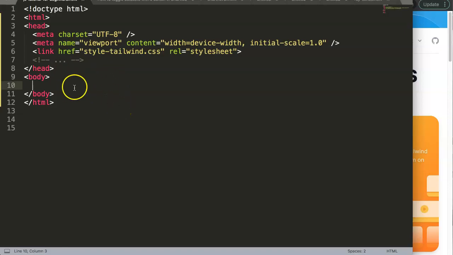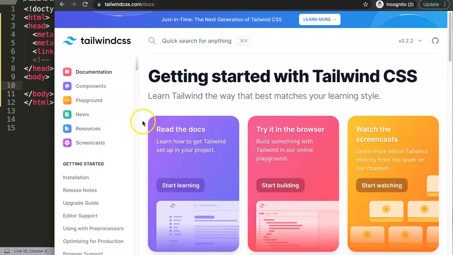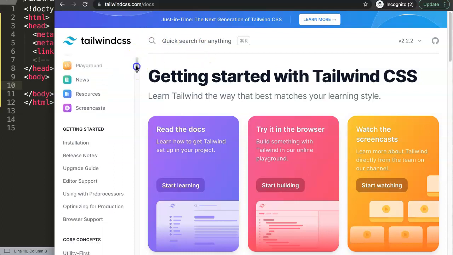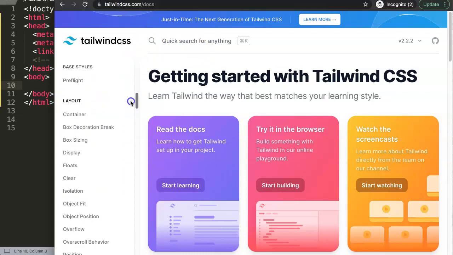In this video, we're going to explore how we can add a div in Tailwind CSS and how to use their options here. So let's scroll down. If you're on the documentation main page, we scroll down on the side, and you will eventually see Layout, Container.